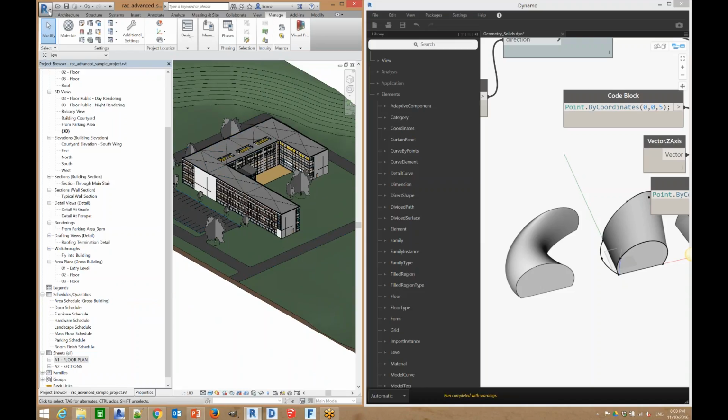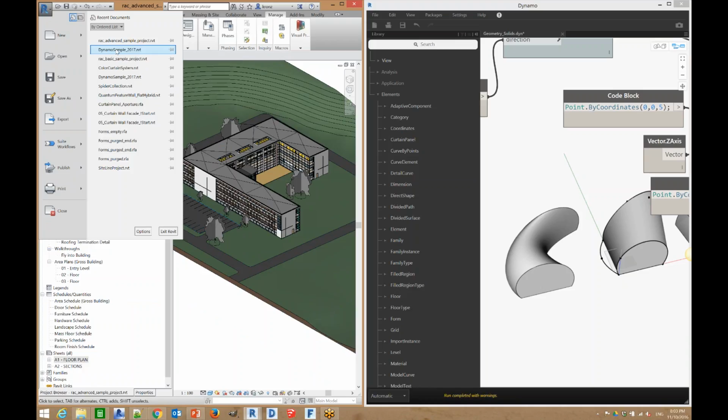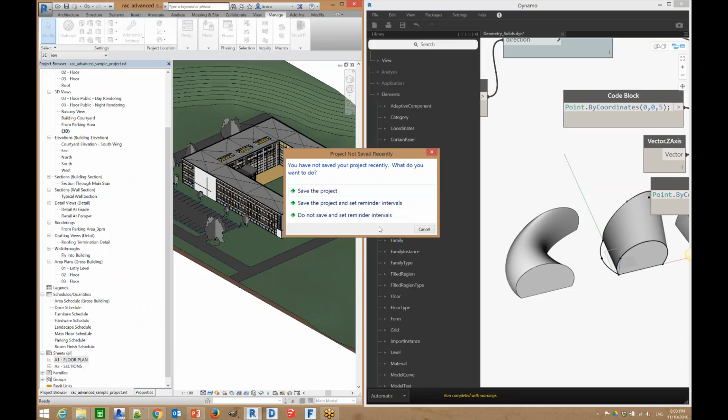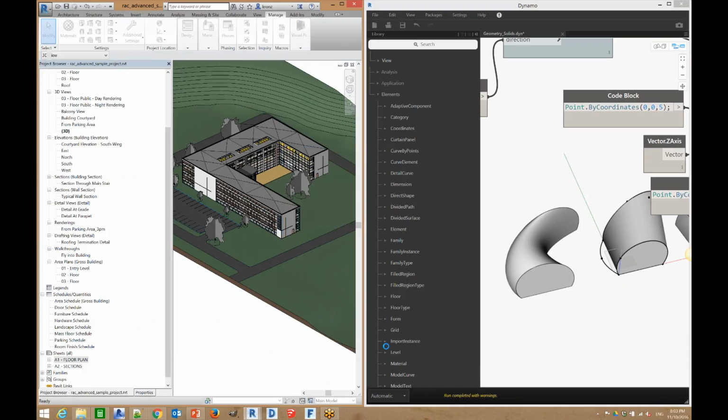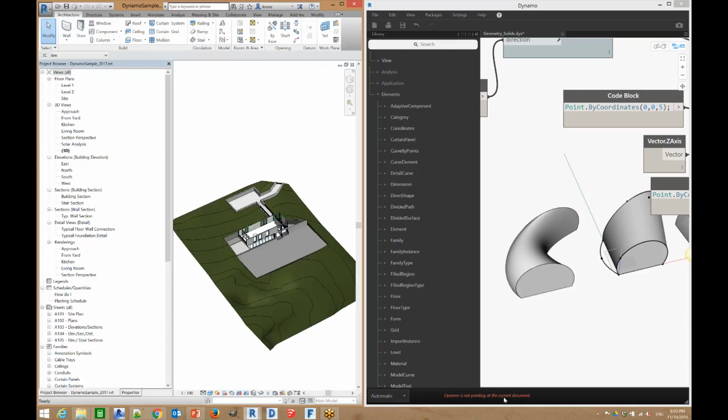If I open up a new file, I'm going to get a little warning here at the bottom, which says Dynamo is not pointing at the current document. I don't know if you can read that. What that means is that even though this is what I'm looking at, Dynamo isn't looking at this. Dynamo is looking at the file that was active before.